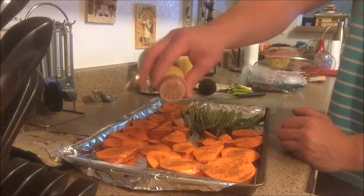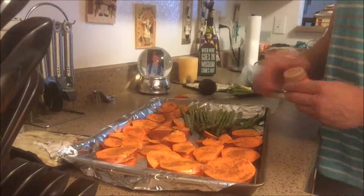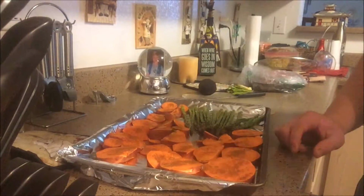Again, my oven is preheating. Just a little bit of love there. Okay. Now we're going to put it in the oven for about 25 to 30 minutes at 400 degrees. And that should cook everything good, and we'll be ready for the beef after that. Alright, let's do it.